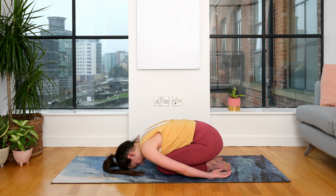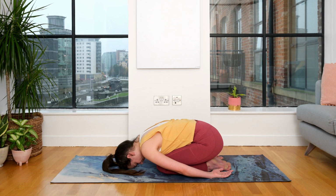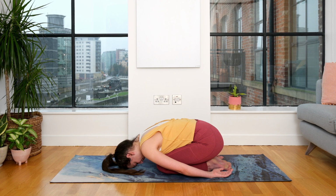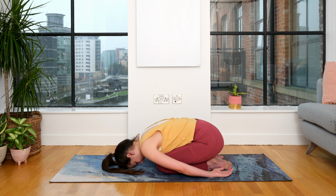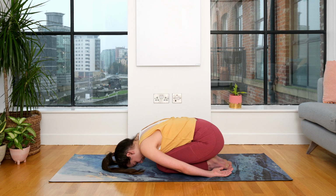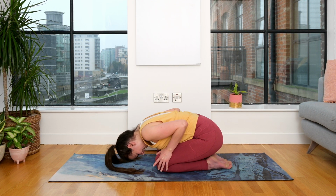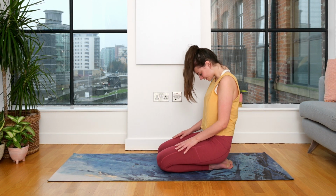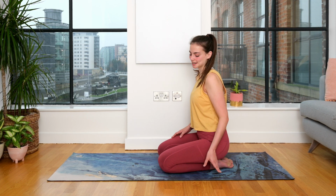You can start to close the eyes if that feels nice for you today. Slowing down our practice, slowing down the breath. Bringing your hands to your knees, keep the eyes closed, and you can slowly start to roll yourself all the way up through the spine. The head is the last thing to lift. Really take your time with that.